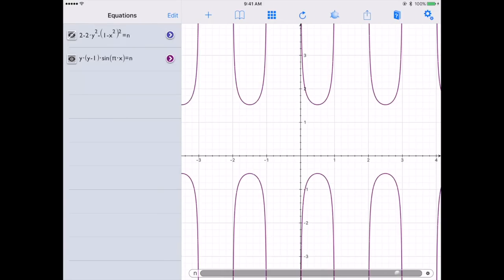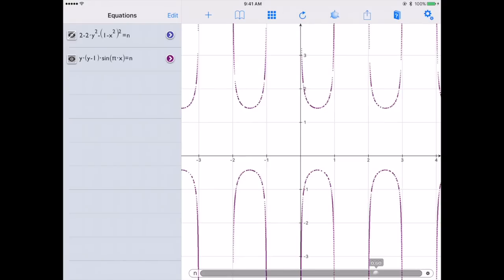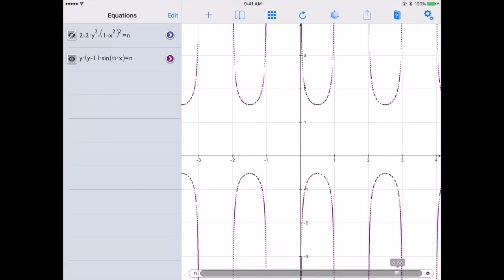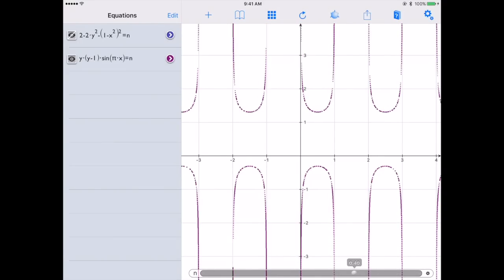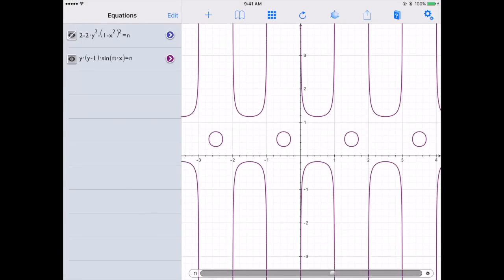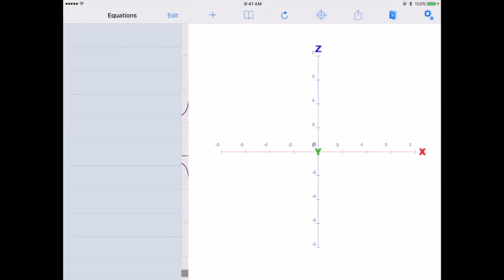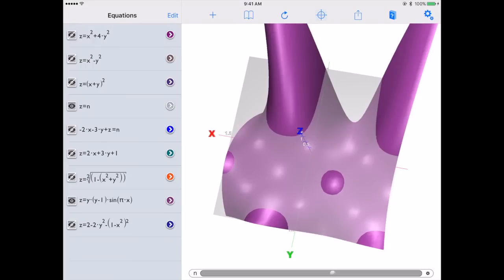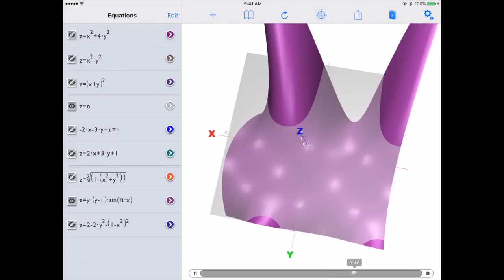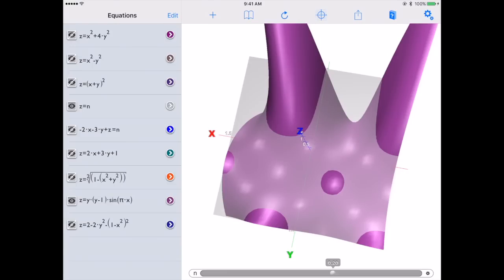So now I have a 2-dimensional graph and I have my function. I no longer have written my function z equals y times y minus 1 times sine pi x. I've set it equal to n. In other words, I've set it equal to my level. And you can see as I drop down, this is exactly like dropping down the altitude, which I was just doing in the other graph. And at the point where these little circles came up, let's go back to 3 dimensions and you can see that's exactly the point that I just reached in this graph. Up here, those little circles didn't appear. Now I've dropped down, the circles appear.